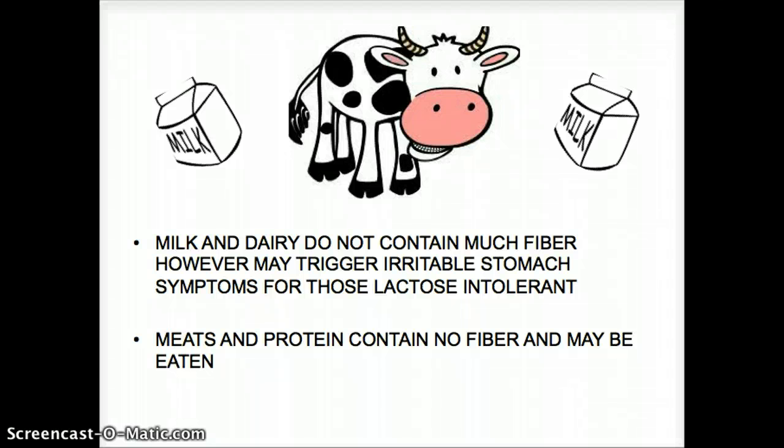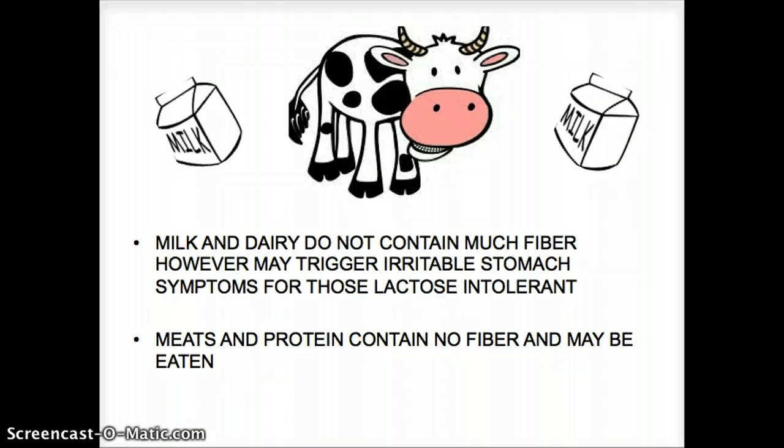Milk and dairy do not contain a lot of fiber. However, they may trigger irritable stomach symptoms for those who are lactose intolerant. So although milk and dairy don't have high levels of fiber in them, those with certain inflammatory bowel diseases may also be lactose intolerant, and if so, they should just beware not to have too many of these products, and if they do, to prepare accordingly, with lactose pills, etc.